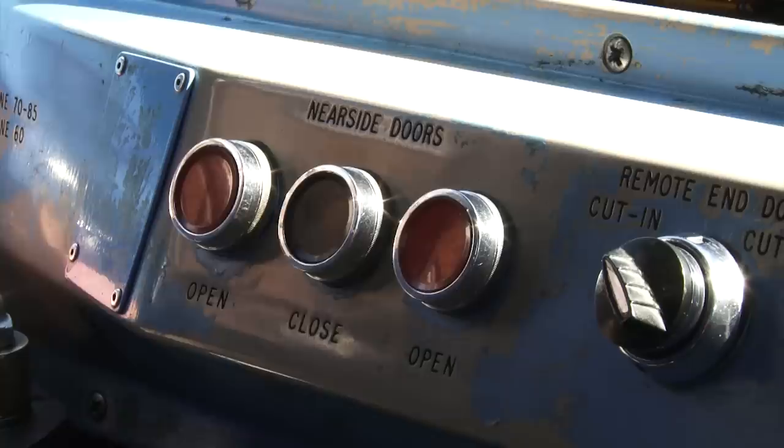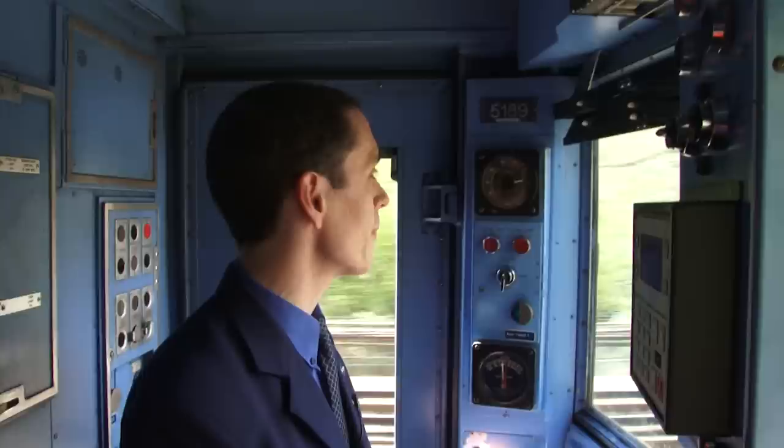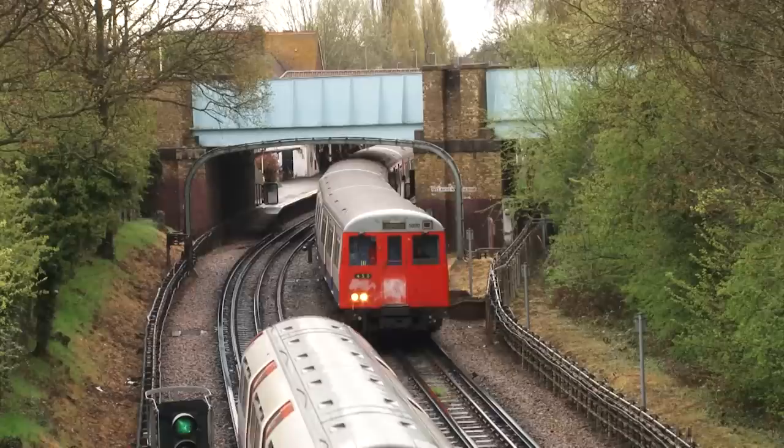It's a very different way of working, but it's a way that's served London well since the late 1930s — these trains are an evolution of a design that started in 1935. A driver from 1935 getting into this train would immediately know exactly how to drive it. Richard transferred to the Metropolitan Line, having previously been a train operator on the Jubilee.